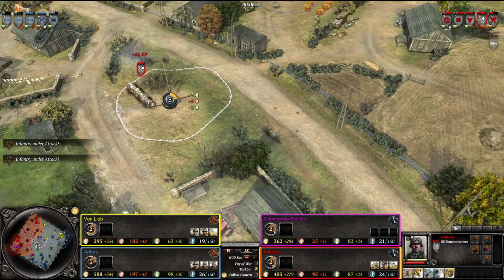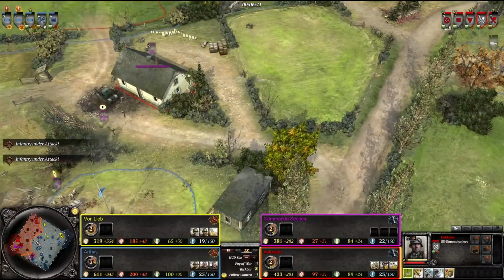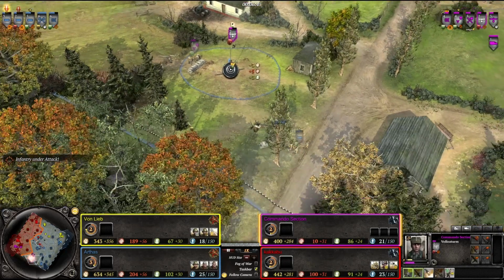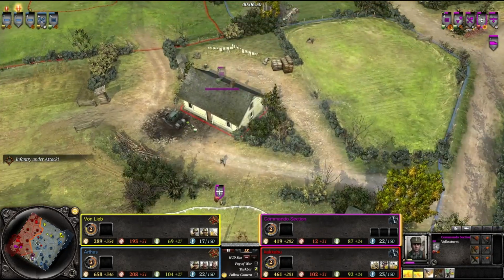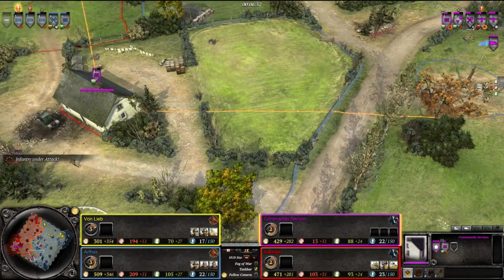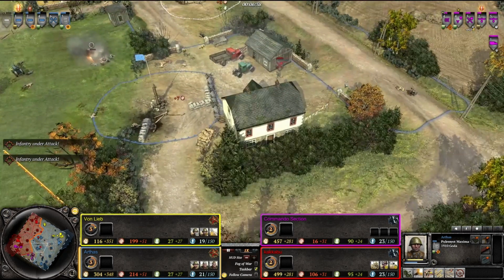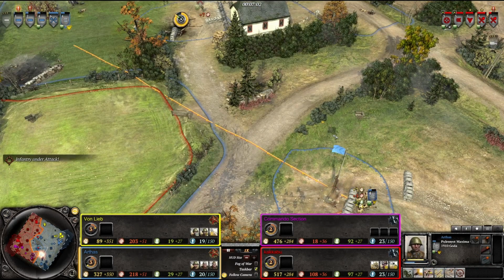Sturmpioneers actually getting some good shots in here. Their conscripts are forced back. Germans are assaulting down here with their Volksturm and Sturmgrenadier. Infantry forced inside the structure, but the Maxim is still behind heavy cover. So some Sturmpioneers might attempt something.